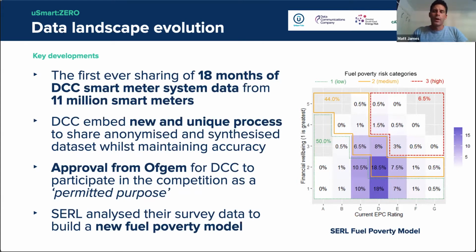Thanks, Simon. The smart meter rollout's really progressing at a good pace, and there are many millions of meters now connected to the network across Great Britain. That system is enabling around 500 million messages to be sent to and from installed devices every month. At DCC, we don't actually see inside those messages, but we can see what's been sent where and when. Like many organisations in the sector, we've been trying to find a way to maximise access to that data set, to help solve societal challenges and particularly accelerate the transition to net zero.